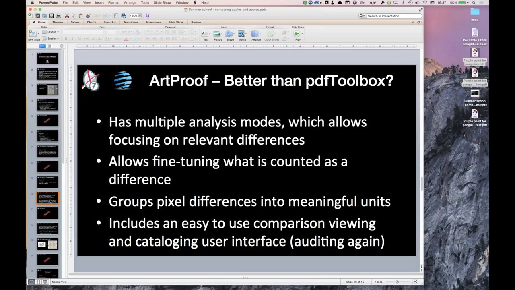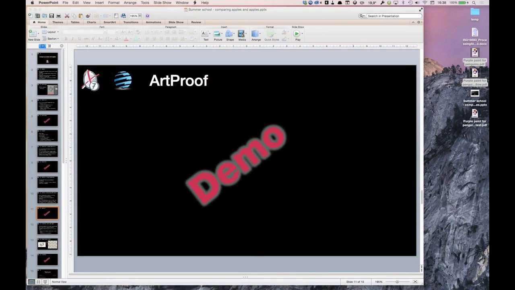If you're talking about a workflow where you might not be as interested in color, but you might be more interested in other stuff, then all of these things can be much more configured in there. And you'll also see that the user interface is vastly superior if you're wanting to do these in-depth comparisons. Time to look at the second product. Let's switch back. There we go.